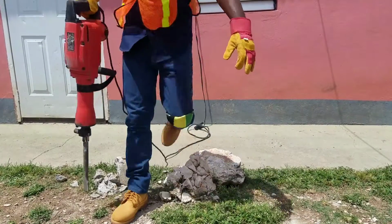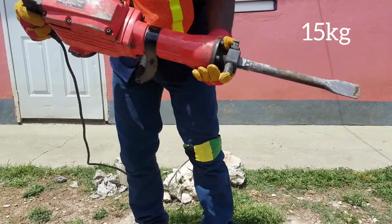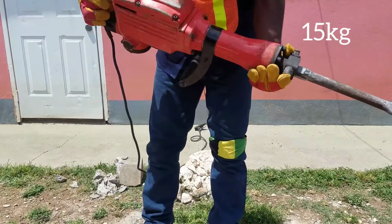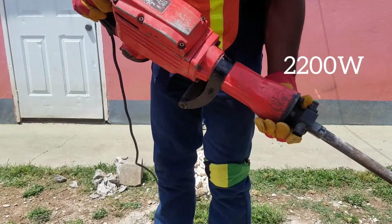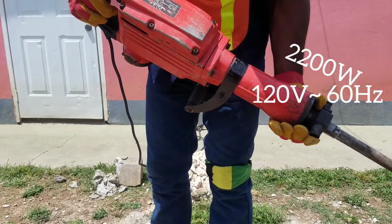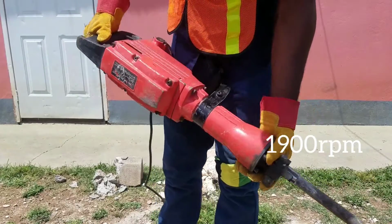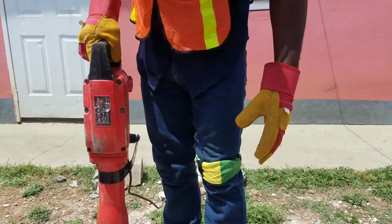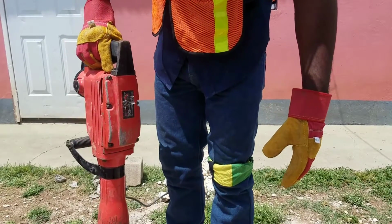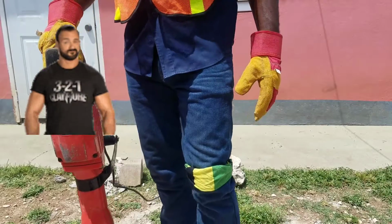So just to get a closer look, this is it. It's heavy. Safe to say it's heavy. So it's 2200 watts, 120 volts, 60 hertz, 1900 rpm. And as I said, I've had it for over 3 years, and I really like it. I also recommend it. It's a really good jackhammer.